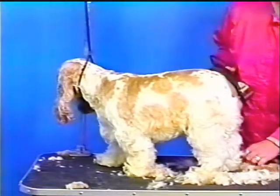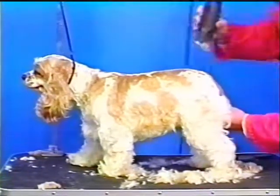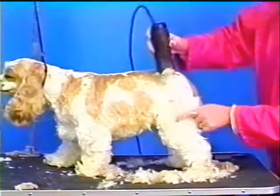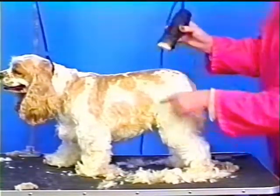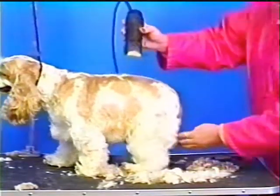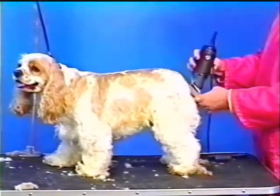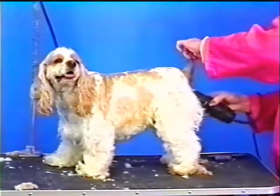When you do the hips on a cocker, you don't want to go way down into the furnishing or the feathering, but you do want to do the hip area itself. You can, again, feel this muscle right here, and this is what you're clippering. You want to come down just a little bit lower in the middle of it, so there's not a harsh line straight across here. Come on, Freckles. Good girl.